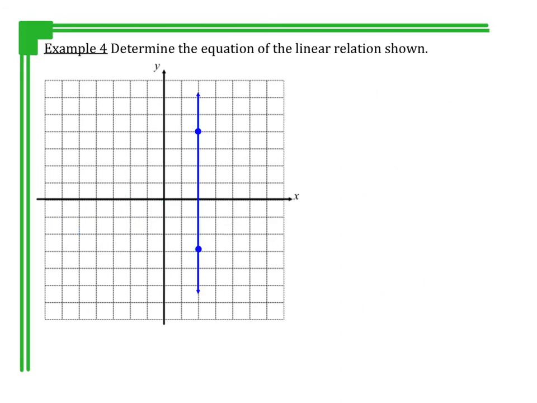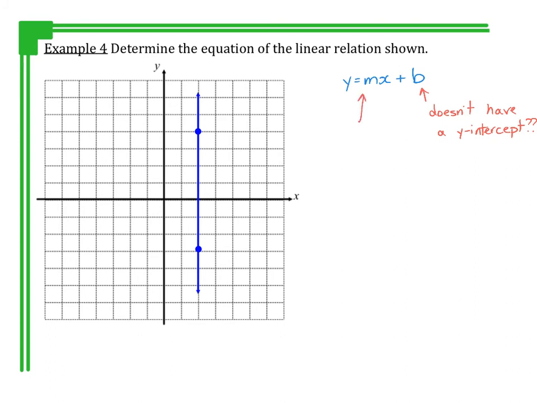Vertical lines also represent a special case of y equals mx plus b. Okay, if you look at this line right now and you try to determine its y-intercept, it does not cross the y-axis, so it doesn't have a y-intercept. So what are we going to put in there if it doesn't have a y-intercept? I want you to think about that. We can't put 0 because it doesn't go through 0. Okay, this line doesn't have a y-intercept.